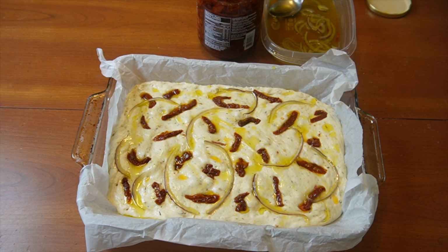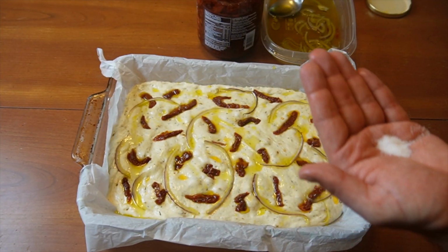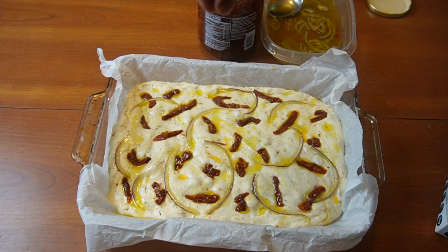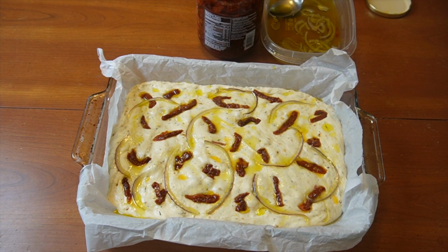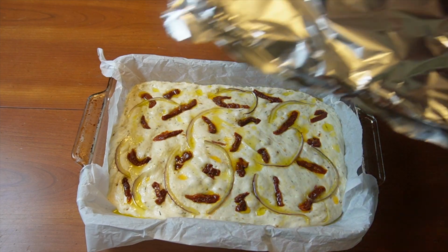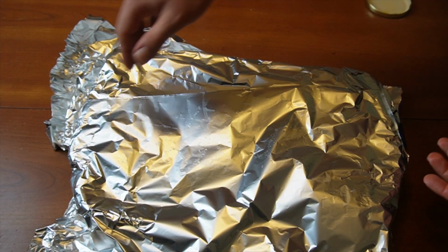And now the other important part is salt. We want to make sure that we're adding salt on top of the bread because if we don't add it, it's going to be quite bland. You can add sea salt if you want. I honestly right now just have basic table salt and I'm going to sprinkle a good amount on top of the dough before we put this into the oven. At this point, I'm going to tent it with some foil and pop this into the oven, and I will remove the foil after the first 10 minutes of baking.